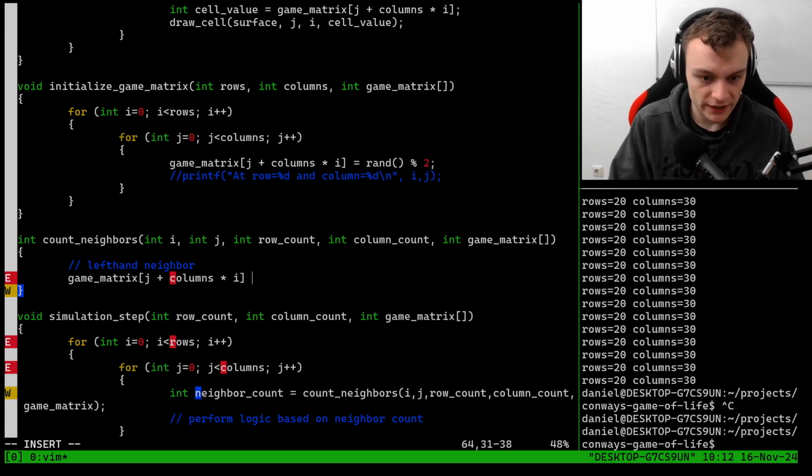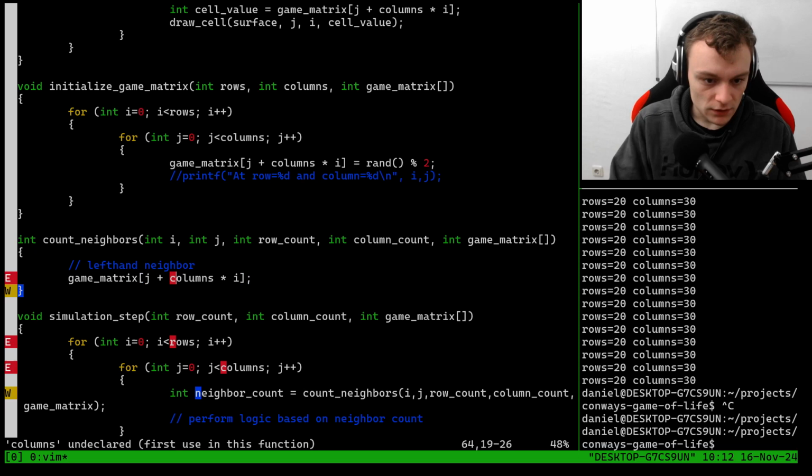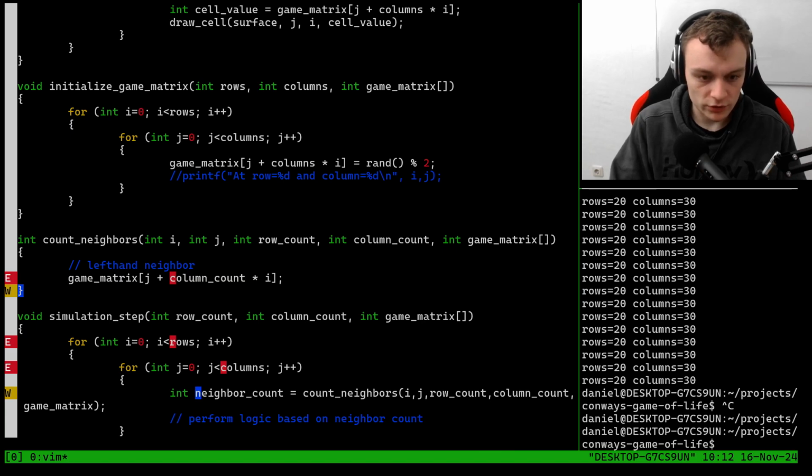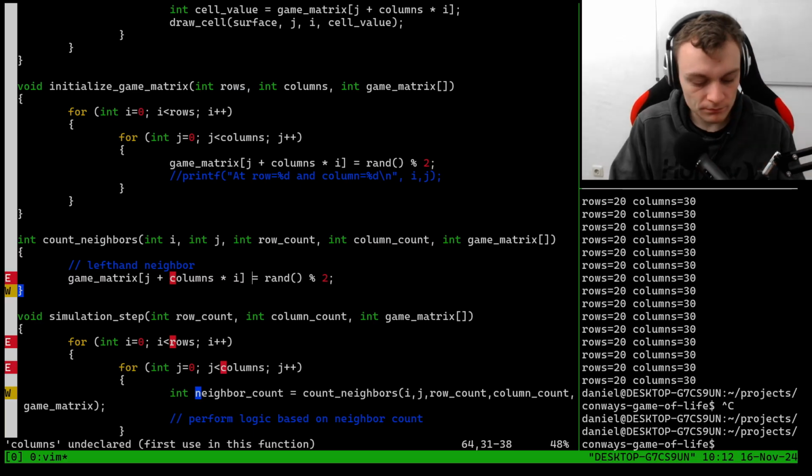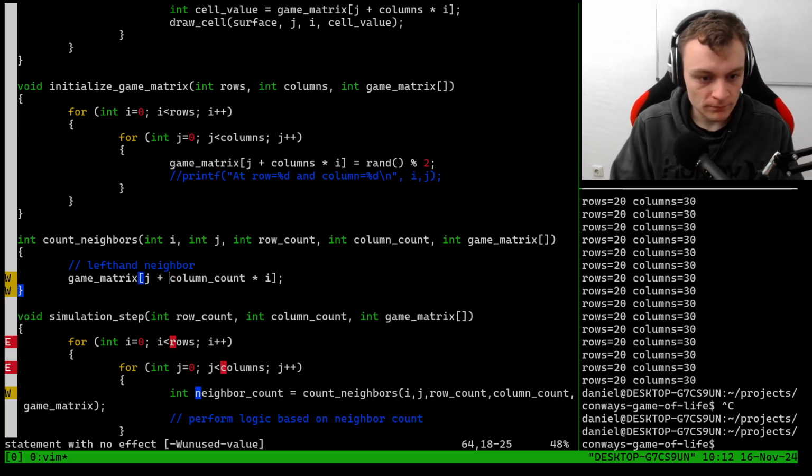So this is our access pattern to access the cell at i and j. Column count. But that does not work, of course. Okay, this should be it.